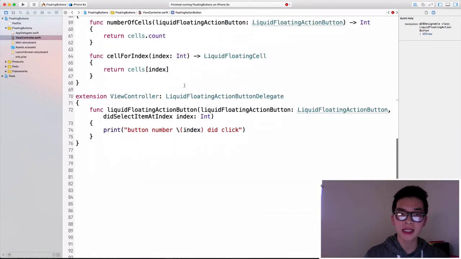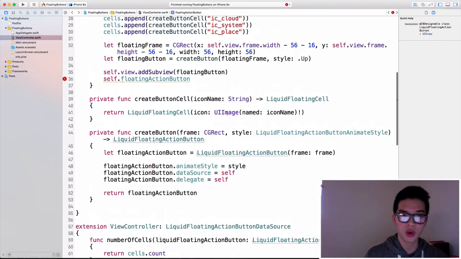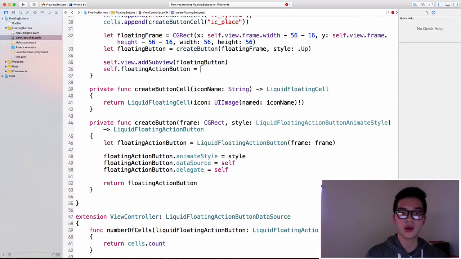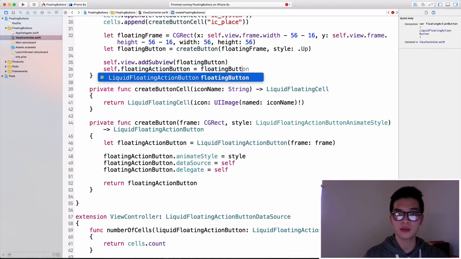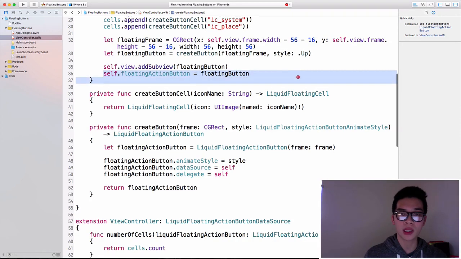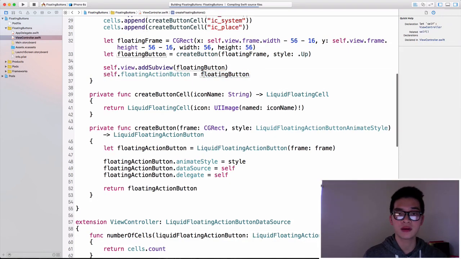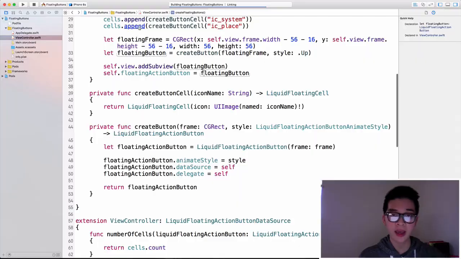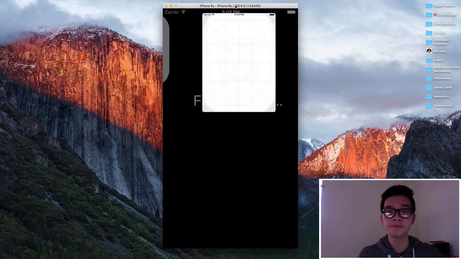I want to assign that, to make sure that we have a local one equals floatingButton. Okay, I will tell you why we want this first. So let's run the project again, and here we go.